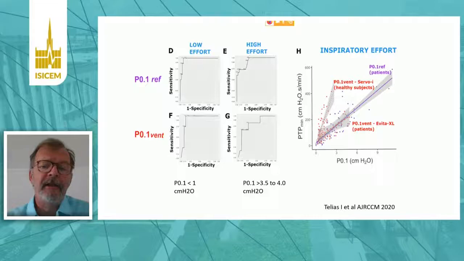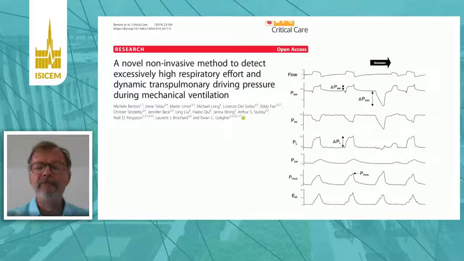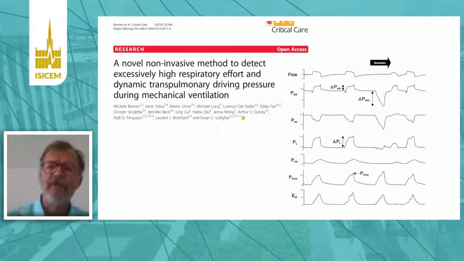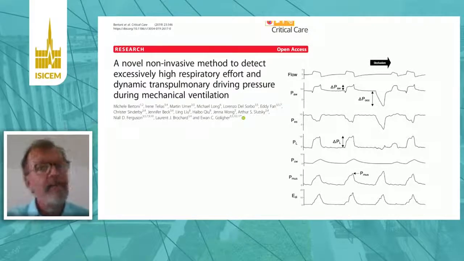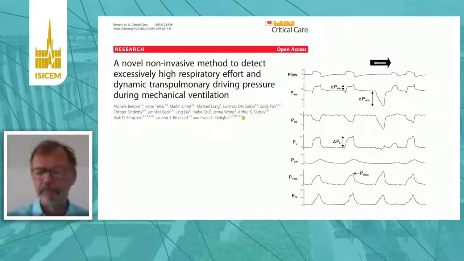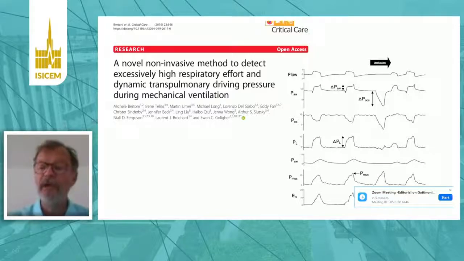Another index to check whether the patient is working too hard is to do an occlusion at the end of expiration. Then you will see this negative pressure swing. And from this negative pressure swing, you can calculate how much the patient is doing. So we have tools which are on every ventilator, which can tell you, well, my patient is not working enough, I give too much assistance or too much sedation, or maybe my patient is working too much and the level of sedation maybe should be increased.